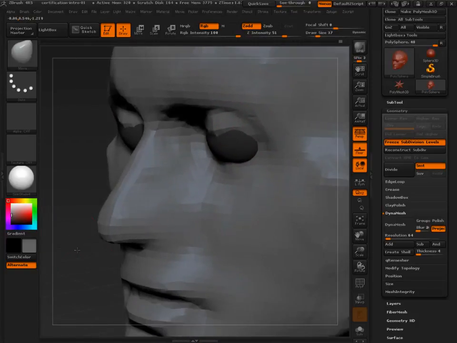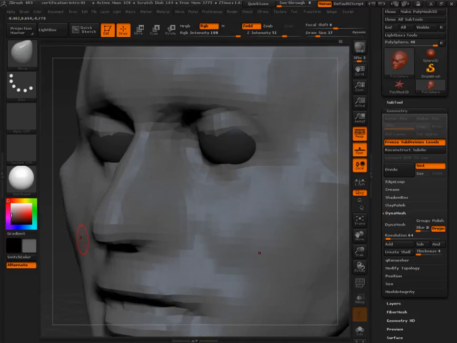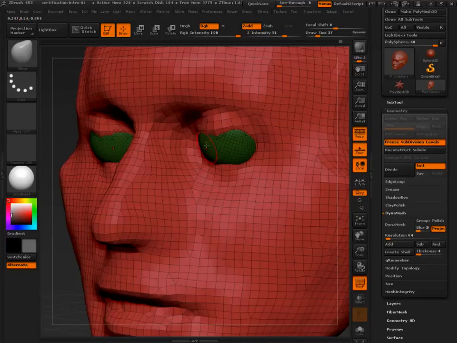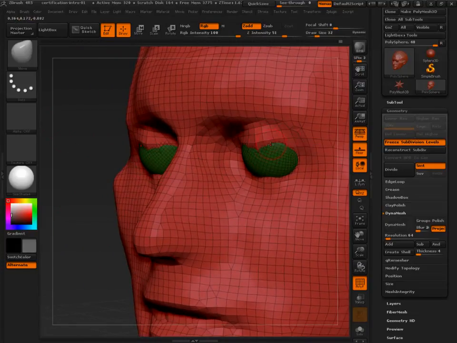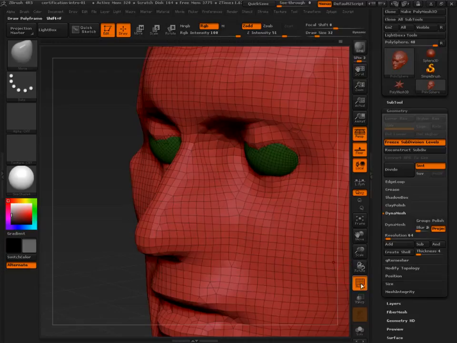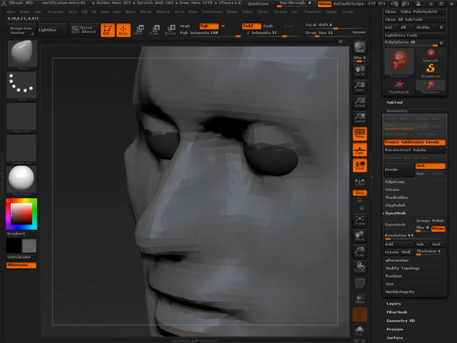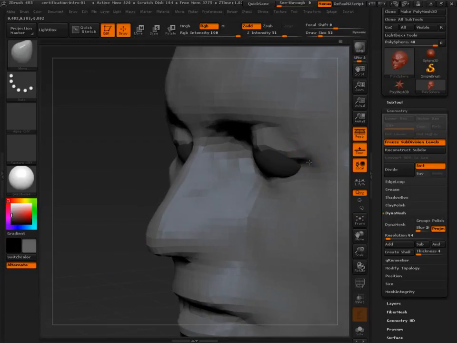Okay, now I'm pulling that upper eyelid out, the lower eyelid out, and I'm going to be mindful of this topology line. I'm going to try to find a topology line that works for me. They're not all going to work, and it's not going to work for everything. But I am going to spend a little bit of extra time to see if I can make that happen.